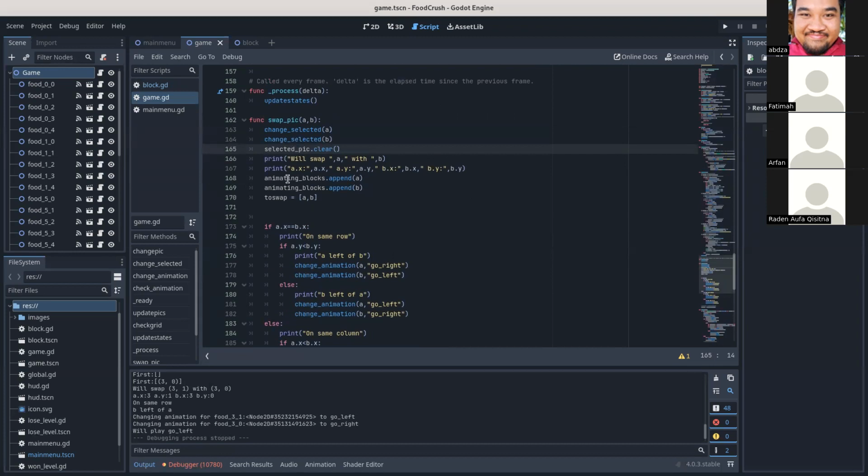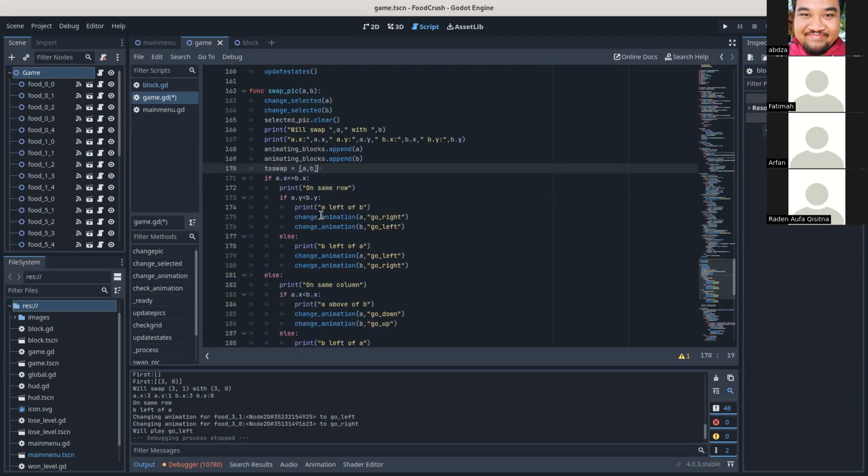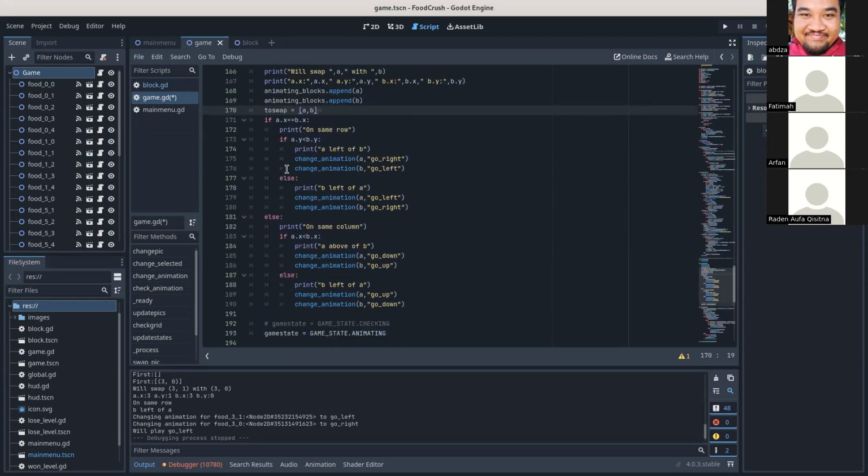So what you will do is first add A to the animating blocks, and then add B to the animating blocks, and then we say that we're going to swap A and B. So this is a list. Once we have kept the A and B variables inside to swap, then we can start the animation now.